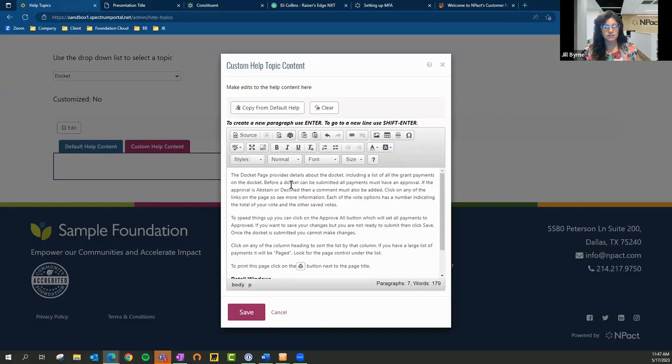This is the same HTML editor you've seen now a handful of times. For example, if I want to drop in some graphics, I can do that. If I want to embed some links, so maybe there's additional information you want to supply that might be in a PDF or in a Word document, you can drop that right in there and link to that document. I see that one used quite frequently. You saw that earlier where I had a PDF document linked on the page. Same concept, I can link to it within this help article too.